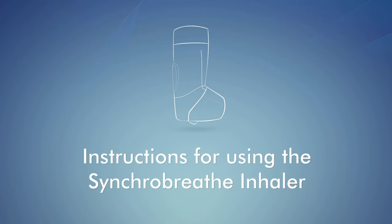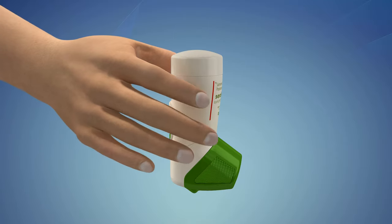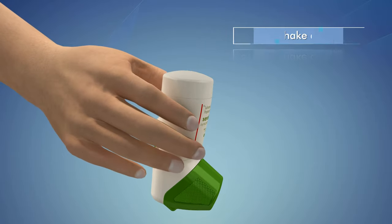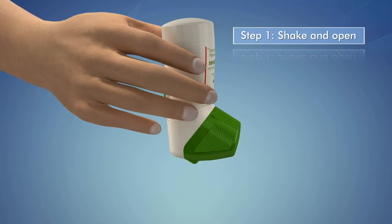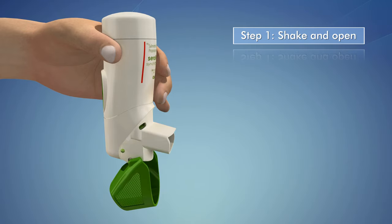Instructions for using the Synchrobreathe inhaler. Hold the Synchrobreathe inhaler sideways and in an upright position. Step 1. Shake the inhaler well and open the inhaler by folding down the mouthpiece cap.